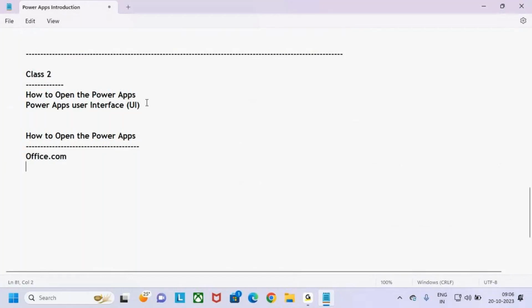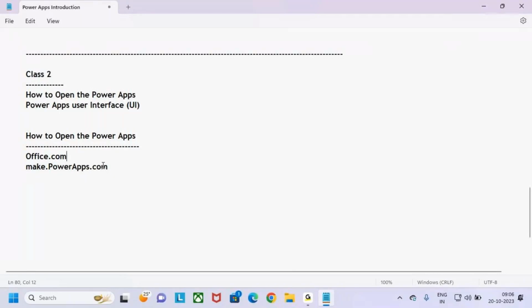Or another way, if you want to open Power Apps directly, is to use make.powerapps.com. You can open Power Apps either by using office.com or directly by using make.powerapps.com.